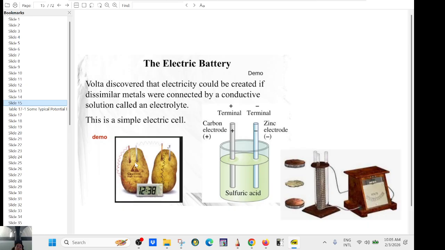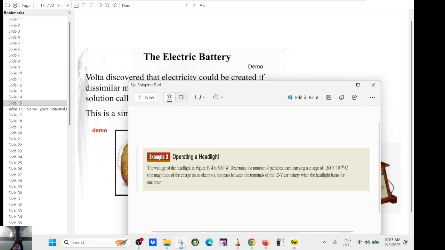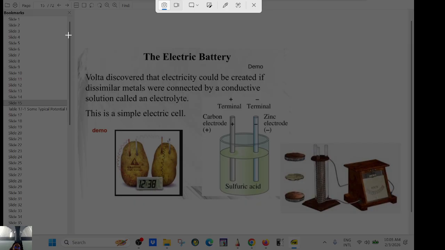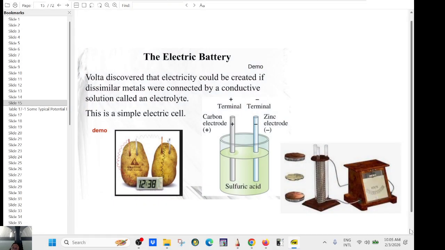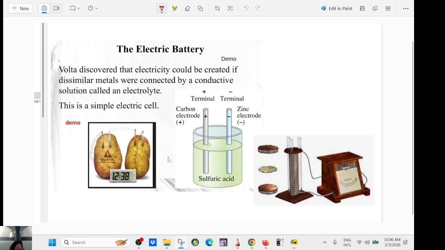And in chemistry, you usually do that with sulfuric acid, for example, right? Carbon will give away the electron. This one will take the electron. So this one is positive, this one is negative. So that was the discovery from Alexander Volta, who is Count Volta, because he was knighted by Napoleon. He was Italian, but he liked the French. So he was knighted.